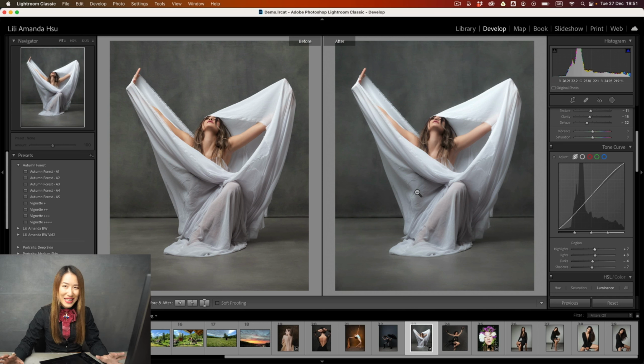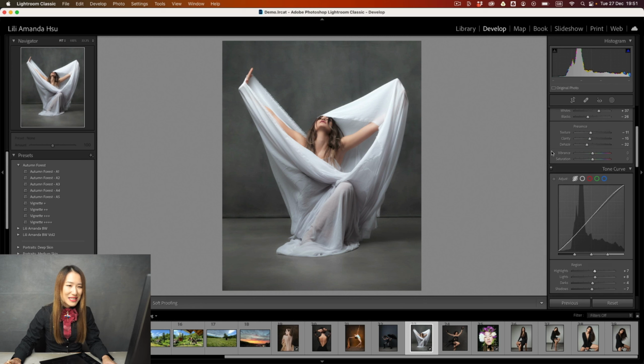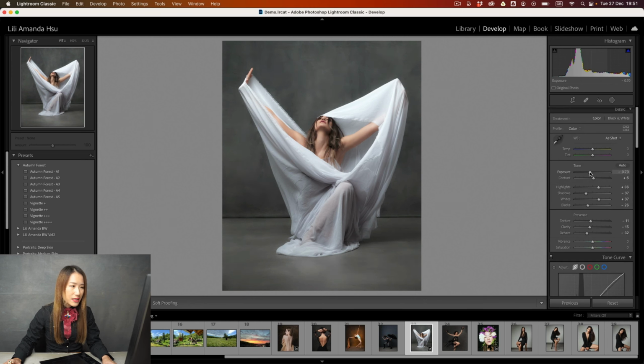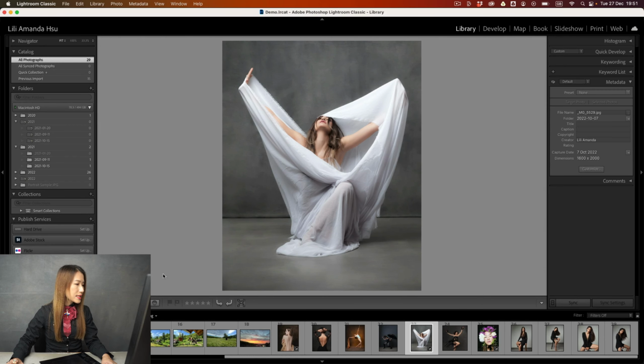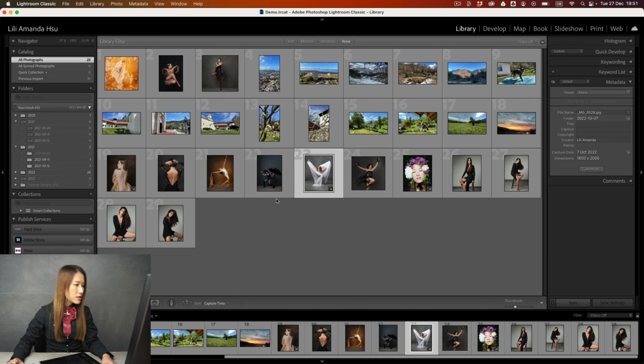What do you think? Do you like the effect? You can apply it to different types of image. The thing is, basically, if you have a brighter image, it will show more of the dewy effect. Okay, so I'll try another image for you. Okay, so you can see, you can actually apply it on different types of photo.